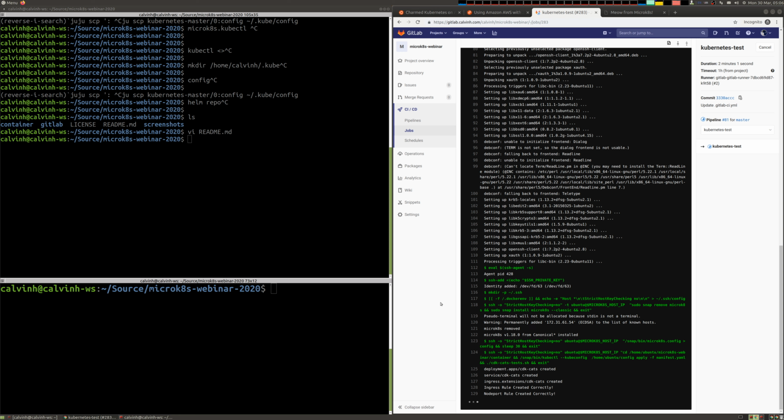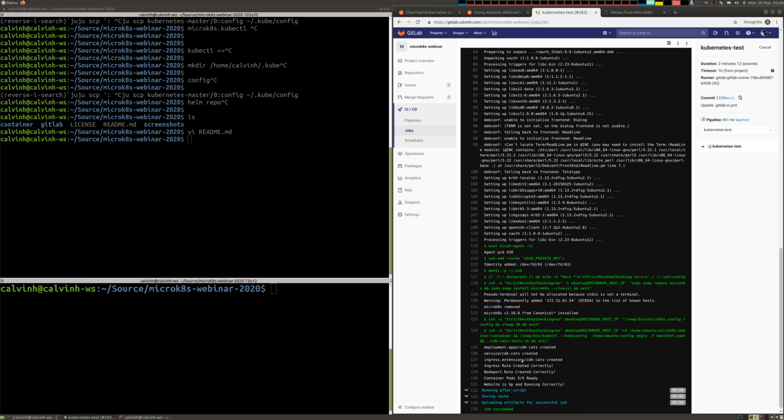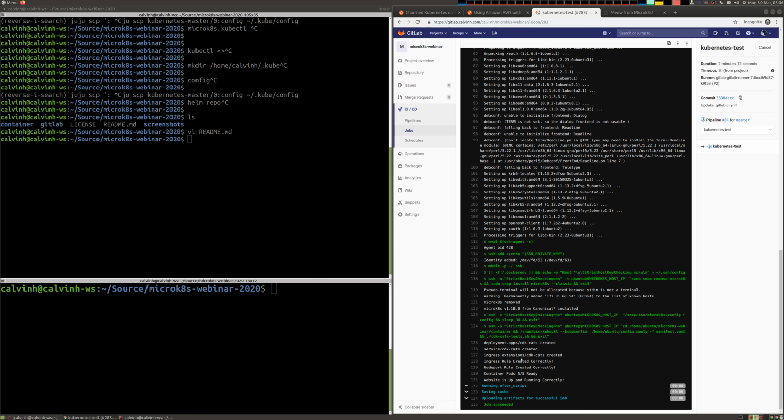So you can also see here, it's redeployed everything, it's found that the ingress rule and the node port rule have been created, and the script has been written so it will actually retry each of the steps. If it doesn't work the first time, it will retry the steps up to, I think, a total of 5 or 6 minutes, until it's ready. Because it's a very simple workload, it doesn't take long at all. And then we can see here that the job has been completed successfully.